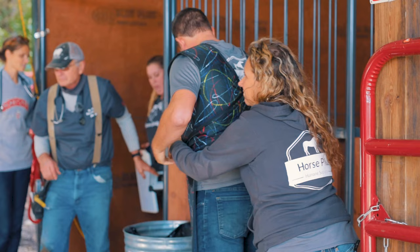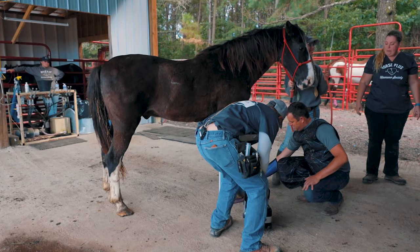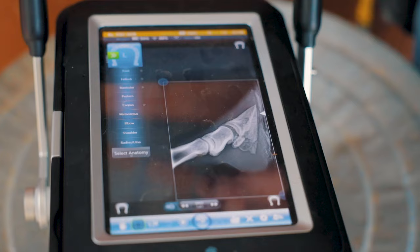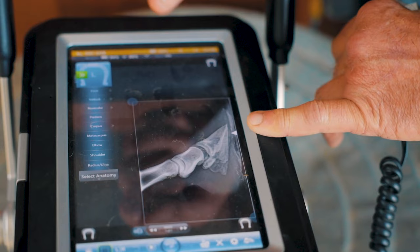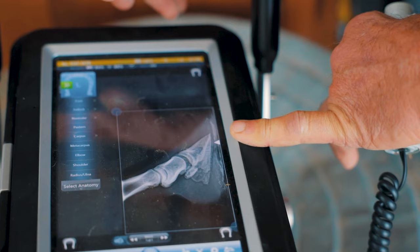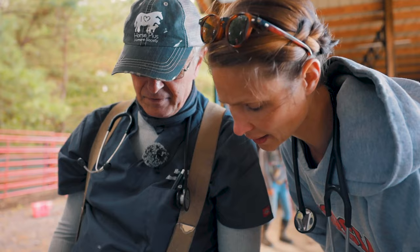He's got pain sensitivity in his back. The list just keeps building with him. On the outside, with all his other problems, we were expecting him to be foundered, and he is a little bit foundered. The angle between the wall of the hoof and the coffin bone, you can tell it's sort of getting close to the sole, but he's not as foundered as we thought he would be with his other problems. It's not foundered too bad either. The left is better than the right. Right foot's foundered worse than the left.